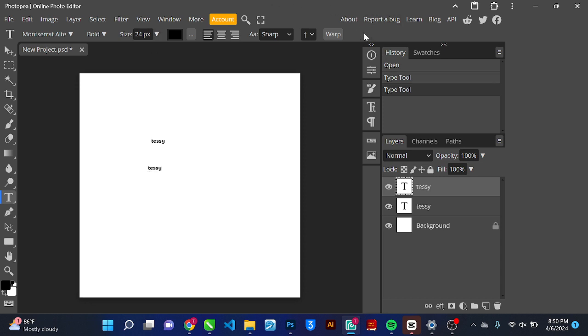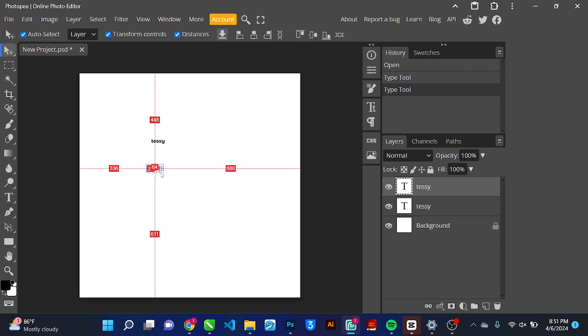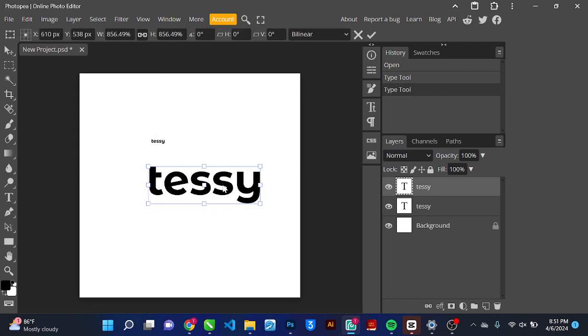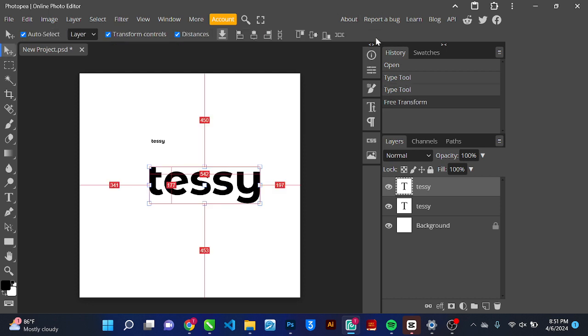So anything you want to select and you're finding it difficult to select from your canvas by clicking on it, you can go to your layer panel and select it. Now for instance, let's say you click on this name right here and you cannot see these boxes that allow you to move it around. What you can do is check for transform controls at the top of this place. I saw that most of you were having issues there. If I put this off now, you see that nothing is showing. If I click on it, those boxes are not showing. So what I can do is click on transform controls again, and you see that it comes back.